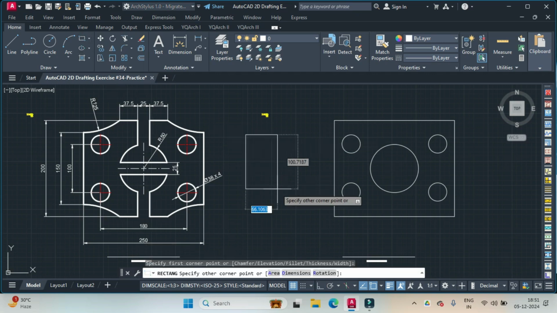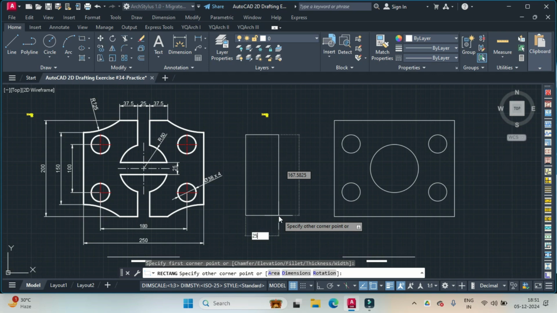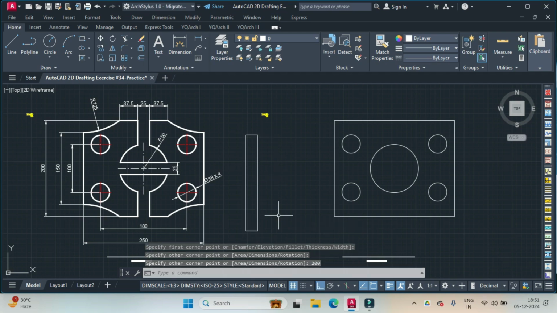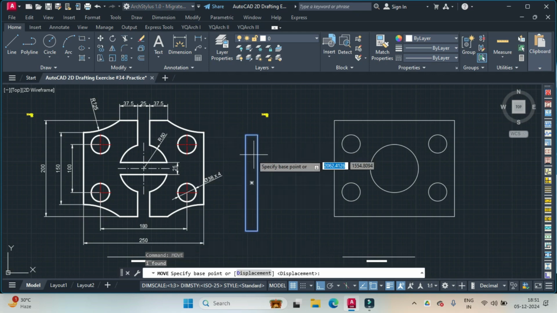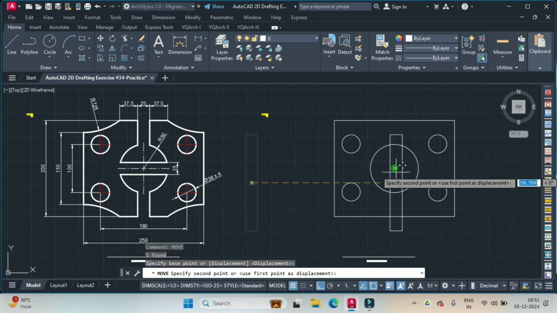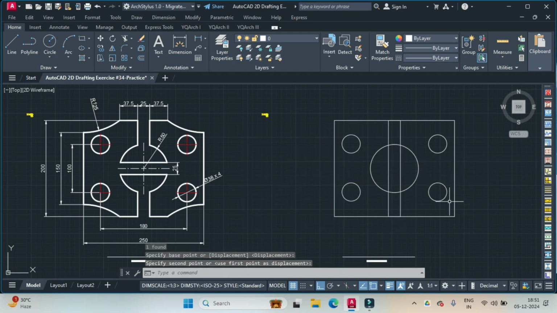So we select rectangle and say 25 units by 200 units and hit enter. Now we'll move this rectangle. So we select the rectangle, we type move. This is the base point and this is the point where we want to move it.